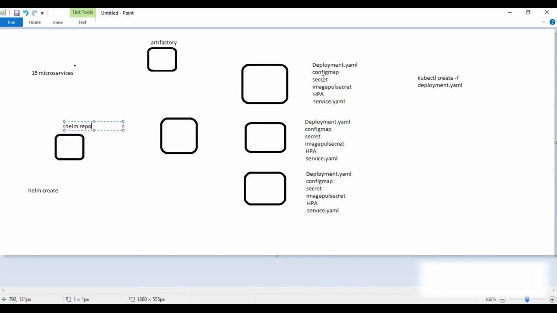All of this together is called a chart. The service.yaml file is nothing but a service. It's up to you what you configure there, whether it's a load balancer, node port, or cluster IP, whatever service you configure, it will be configured, and all of it combined is called a chart.